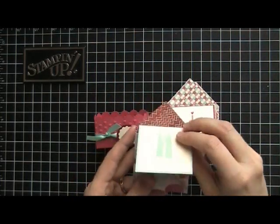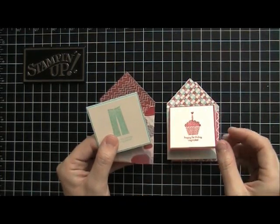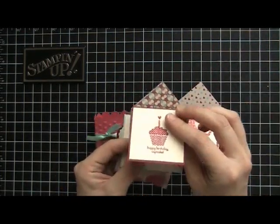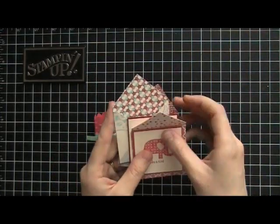And so these are actually all coordinating envelopes that I'm going to show you how to make, all using paper in the Spring Mini. So really simple, really cute. I'm going to show you exactly how to do it. So let's get started.